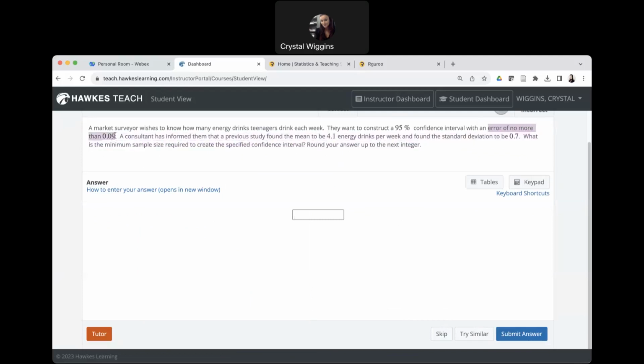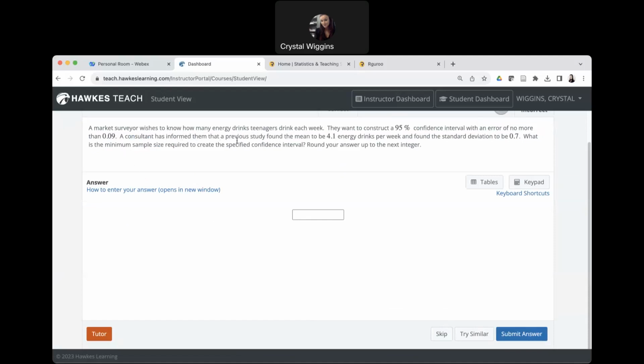So that's your key words. Remember that big E that I said was margin of error in the formula in the denominator? That is that reference, error no more than. It might say error does not exceed. It might say error is within. Okay, but that's your key words, that this is the margin of error. Typically, the words margin of error are not explicitly written in these problems.